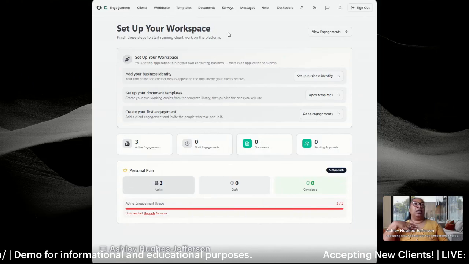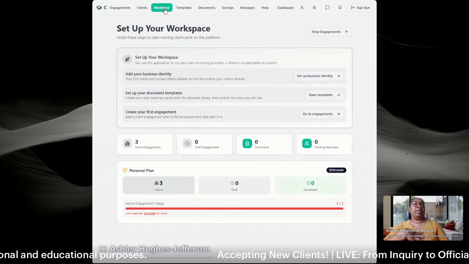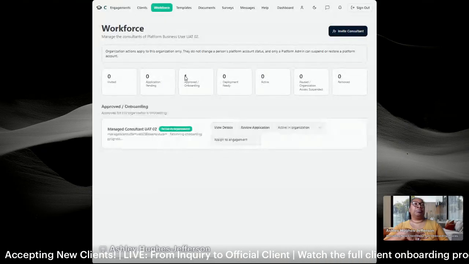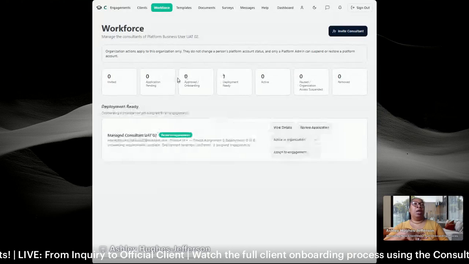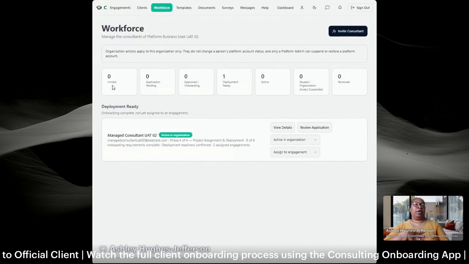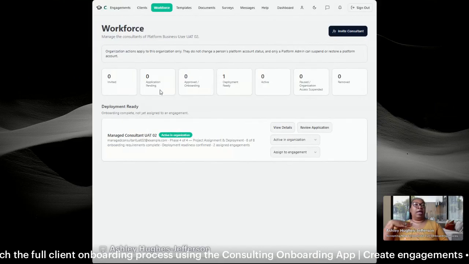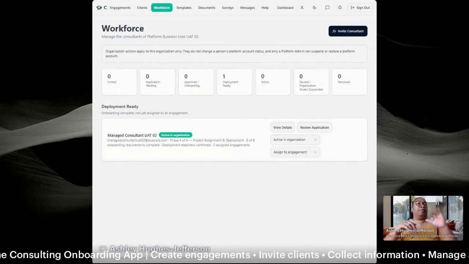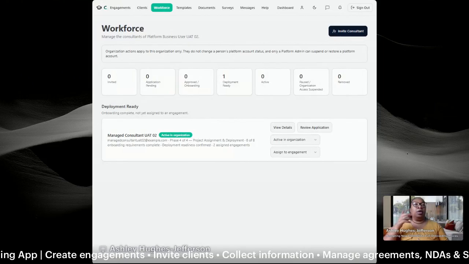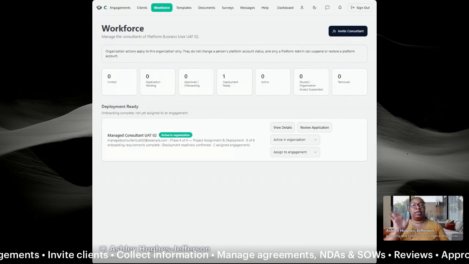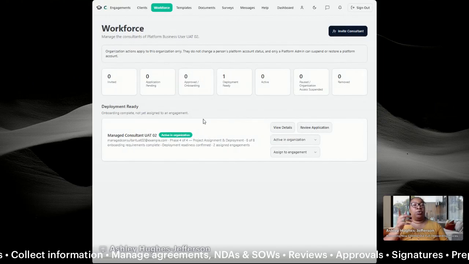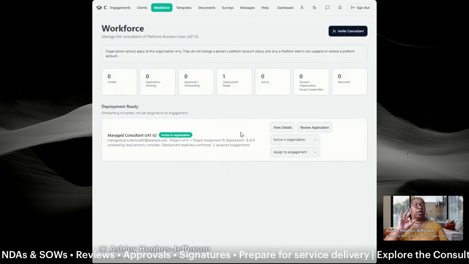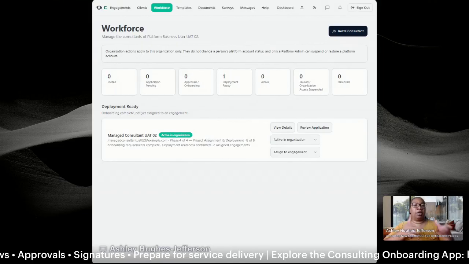So next, when your client signs up, you will have whether they're invited, application pending, approved for onboarding, deployment ready, active, paused, or removed. I actually went through this previously as a test to make sure everything was working. So you do see here an already deployed consultant that was onboarded to another consultant.